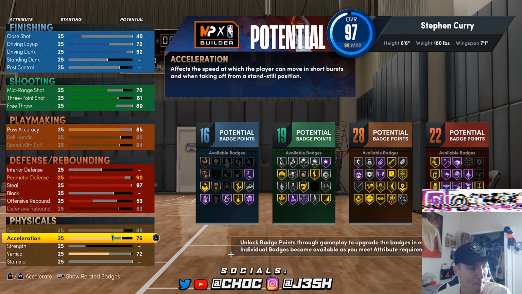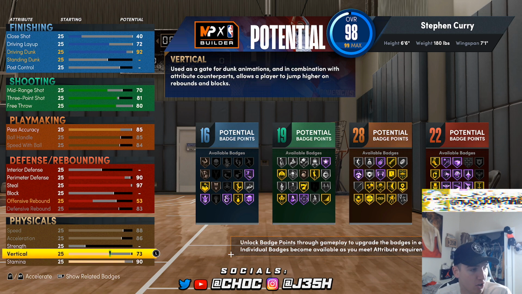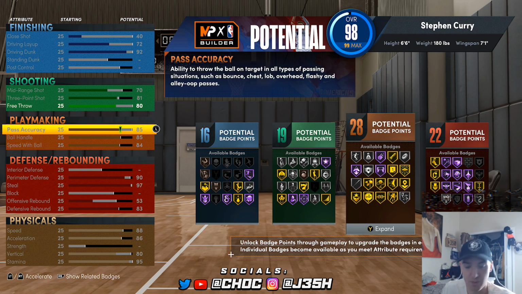From here, max speed, max acceleration, and a max stamina. And again, if you want to go ahead and get your vertical to an 80 so you can get all of the dunk packages, you can go ahead and do that. And then it's very simple. You can have a 95 stamina rather than a 99. And then boom, this is the perfect way to build this build, guys.